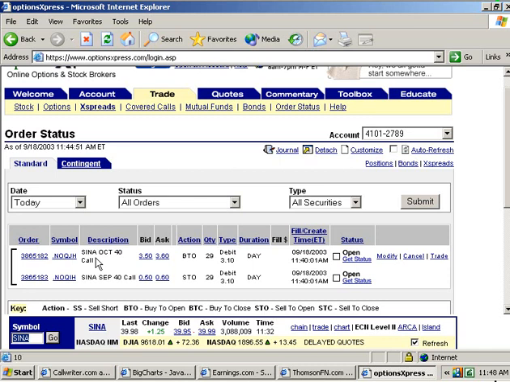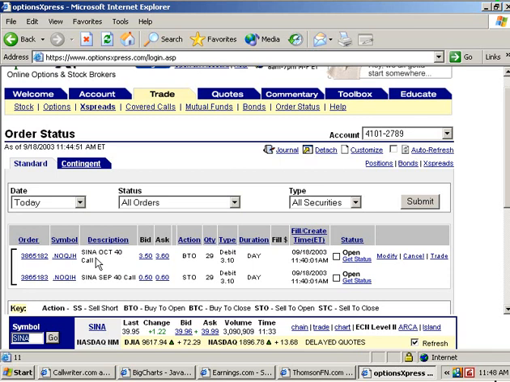Now, if we are facing the second scenario, which means we do get called out, then we got two steps to go through, okay? Step number one, we're still going to close out the October 40 call, which is the long term, by hitting the trade screen, then hit the execution button. But we got one other thing to do. Now, we got to close out a short sale position.